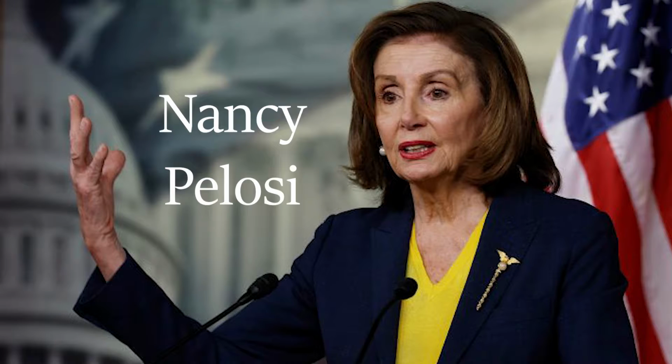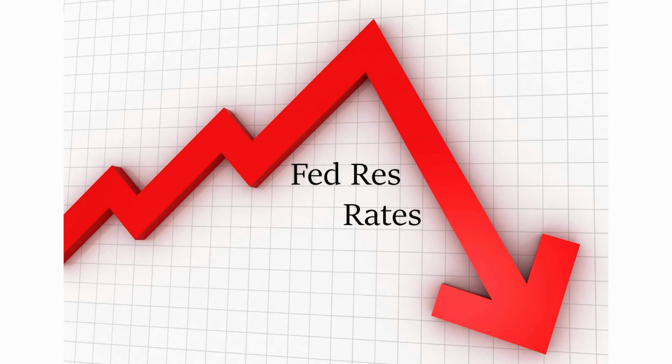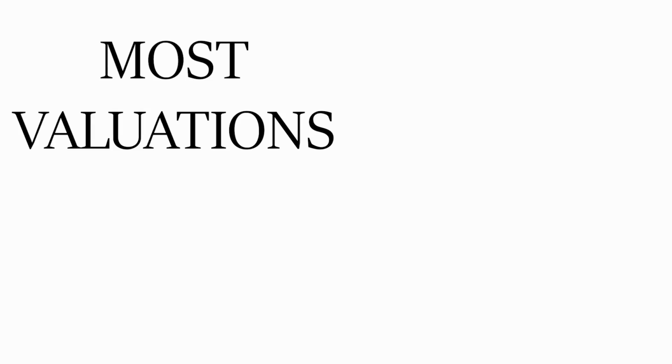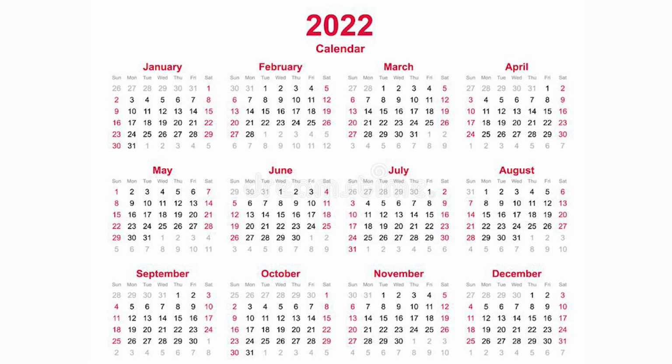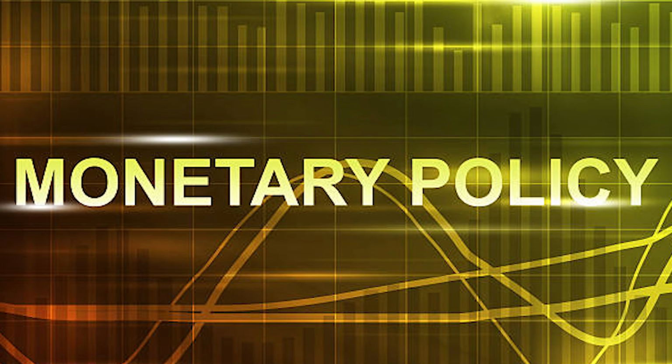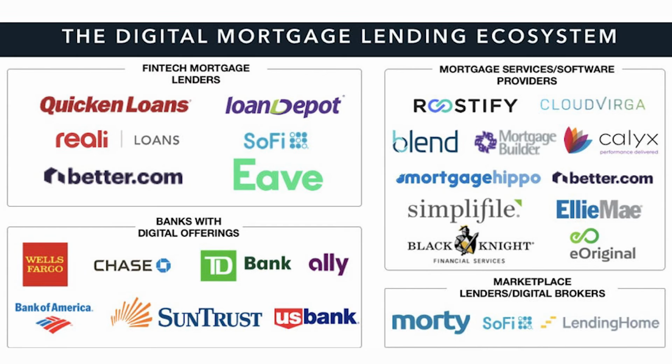So keep an eye out for press releases from financial or political officials. Sometimes a decrease in rates can cause a drop in the market's value as well, and sometimes that interest rate change is already factored into the price you see today. Most valuations don't even fully affect the market until 12 months after it's been passed, and by then it might have changed already. So remember that the Federal Open Market Committee meets 8 times a year to discuss the monetary policy. Stay alert of rates on your present and future loans, and switch providers if it'll save you the money.